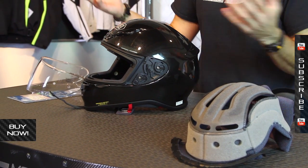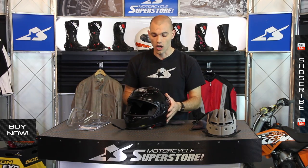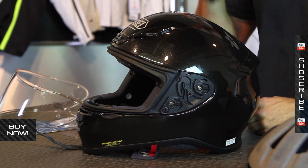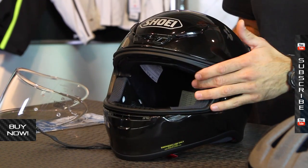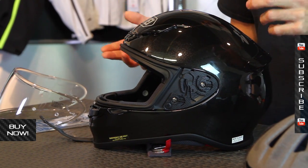Also, the colorways are pretty extensive as well. Lots of solids. This is the metallic black. You're also going to find some graphic packages available as well. Solids are right around the $500 mark. Graphics are a little bit more, but check out motorcyclesuperstore.com. You find the current pricing and all the sizes we have available. Typically, sizing is extra small through double extra large.